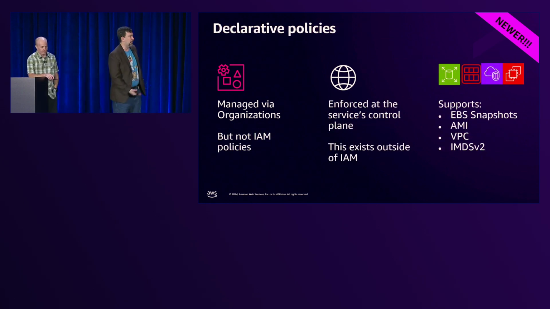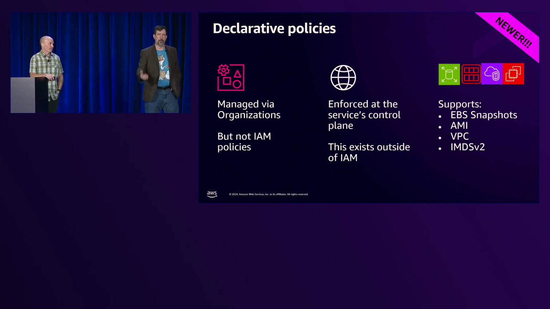Yeah. And then there's declarative policy. So for a while we've had things like S3 block public access, or EBS snapshot block public access, IMDSv2 enforcement. So what declarative policies do, and these were literally released on Sunday night, is, and they don't look like IAM policies at all. They actually look more like AWS backup policies. So it's a completely different structure in AWS organizations. They are enforced at the service level. This is enforcement that happens outside of IAM.